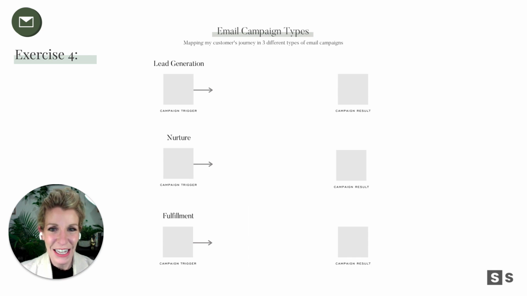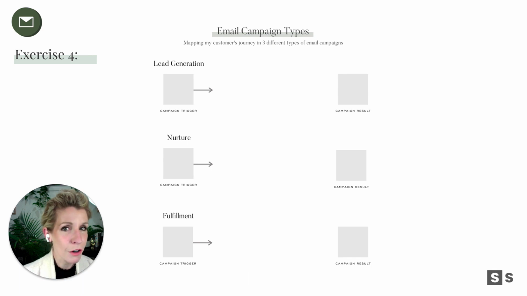The fourth exercise here is to start thinking a little bit more, and you can draw this out if you want, similar to the examples in the slides before this, and what types of emails might go into that. First of all, what's the trigger? What is the thing that sets that campaign going? And most likely it's a subscribe or a purchase or something, an opt-in, but there may be another trigger in that campaign, so don't be afraid of those.